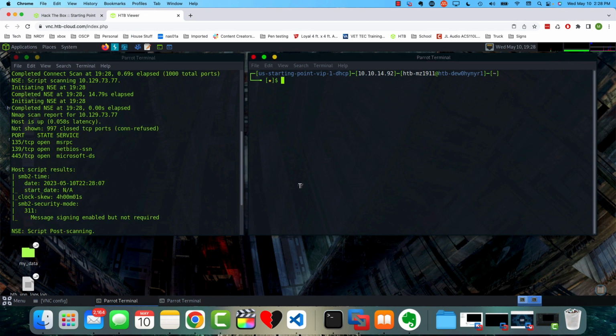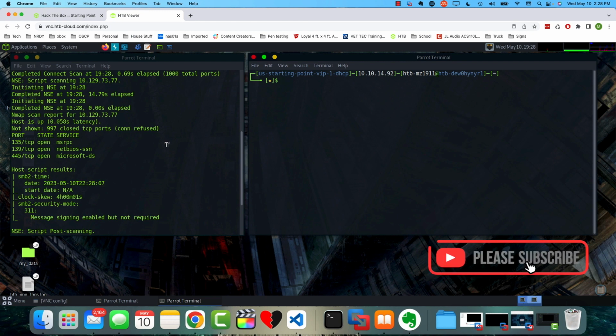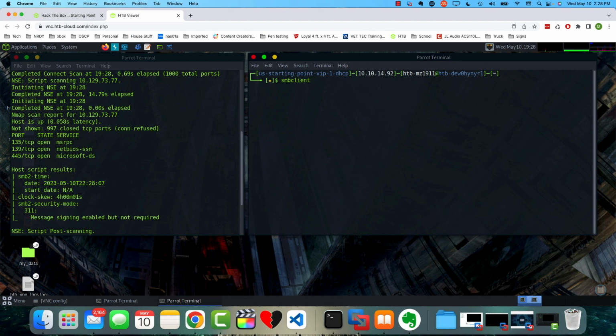So one of my first things that I always think about is, what can I get to by default if there's no authentication or anything like that? So I always try this. So we have SMB enabled. Let's go ahead and use smbclient. And we're going to use this to try to list the shares on the target, on Dancing. So let's do smbclient, we'll do -L to list, and then we'll specify the IP address, and we'll run that.